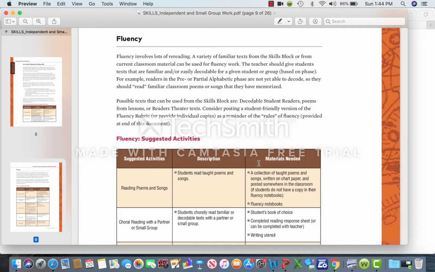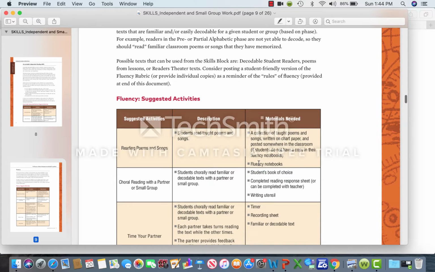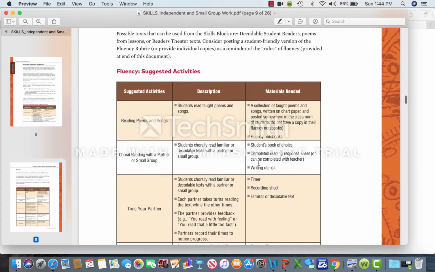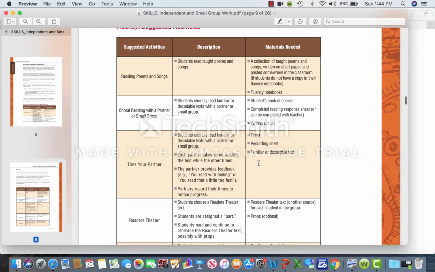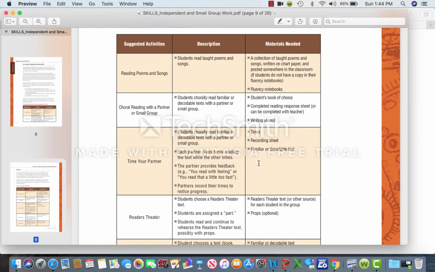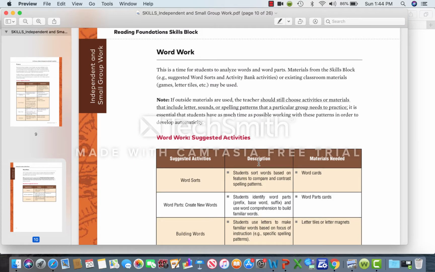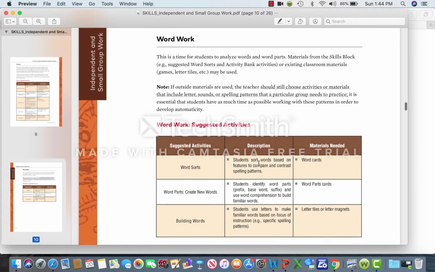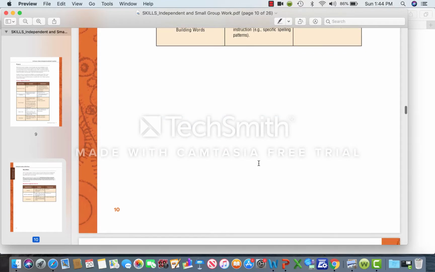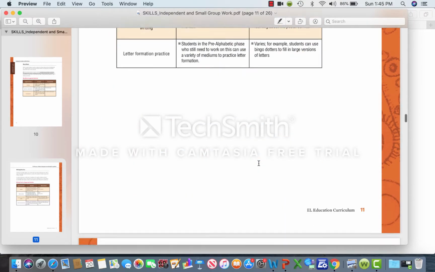For example, this table focuses on fluency activities that you might use for your students. There might be some poem reading, choral reading, there might be some readers' theater. All of these resources are available, and we're about to discover how to use them. You might also provide students some word work activities to really get in on those vowel and consonant combinations that your scholars or students might be having some difficulty with. And again, all these resources are available to you.